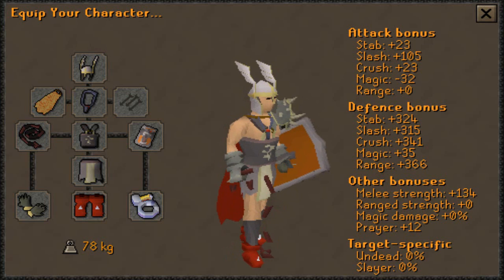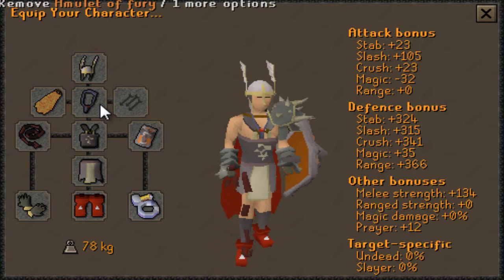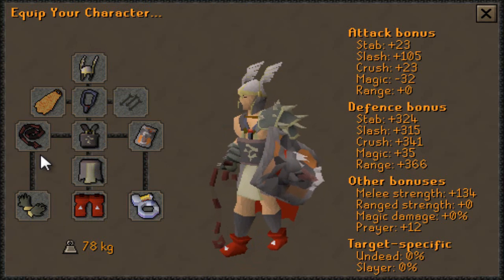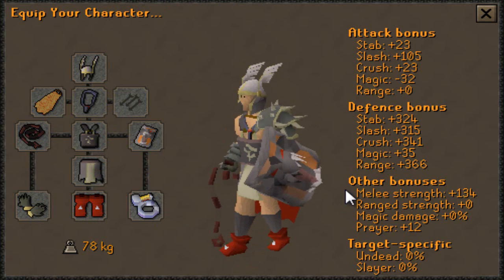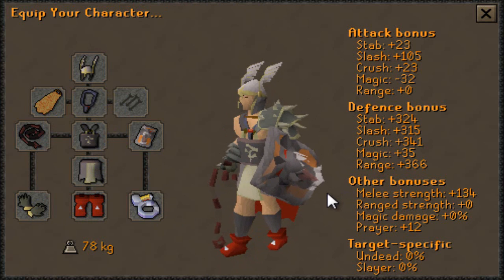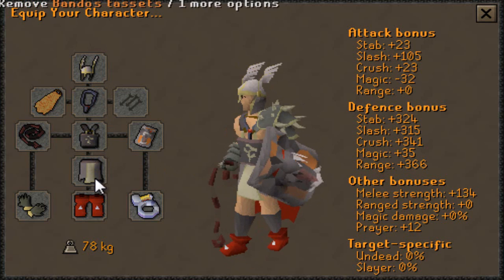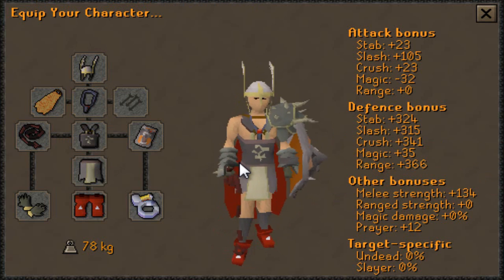Alright, so now moving into our higher tier melee gear setup, we have on a Helm of Neitiznot, an Amulet of Fury, Bandos top and bottom, D-boots, Barrow's gloves, a whip, a fire cape, a DFS, and a Berserker Ring. Now, if you remember our last gear setup, we had on Barrow's armor to try and help out our defense bonuses as much as we could. However, now, even despite the fact we're wearing a Helm of Neitiznot and Bandos, our Dragonfire Shield makes our defense bonuses very, very high.